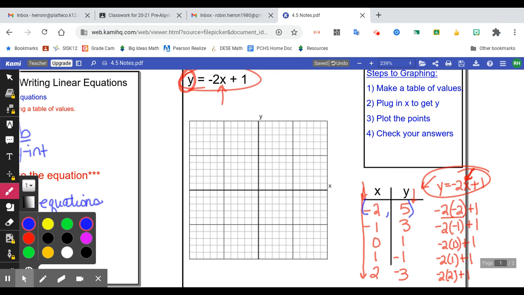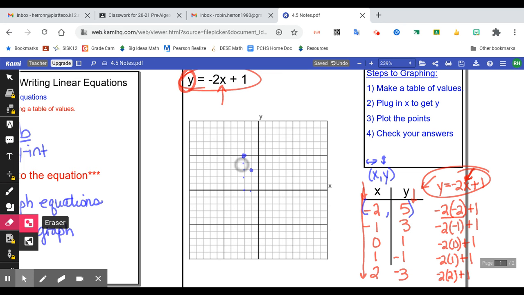So negative 2, 5. Remember, our x goes first in an ordered pair and then the y. So now we're kind of reversing what we've been talking about with our slope. We're going to do x and then y like we did that very first lesson. Negative 2, 5 would be left 2 and then up 5. 1, 2, 3, 4, 5. And here's my point. Negative 1, 3 would be left 1, up 3.